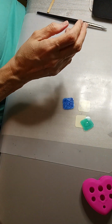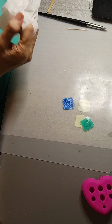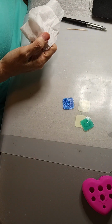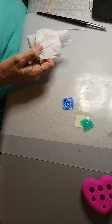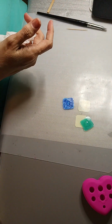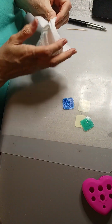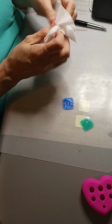One thing you want to keep handy when you're working with resin is some baby wipes, because they clean pretty well. I use the Huggies because they're cheap. If you have a baby in your family, you can steal theirs.